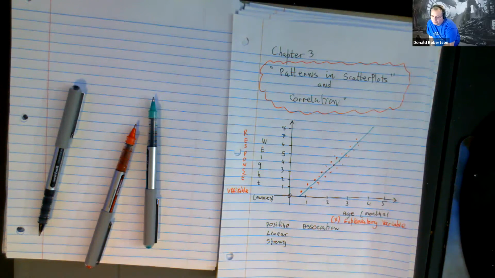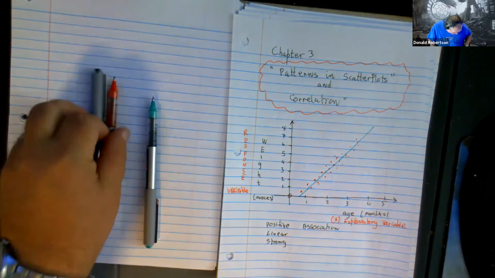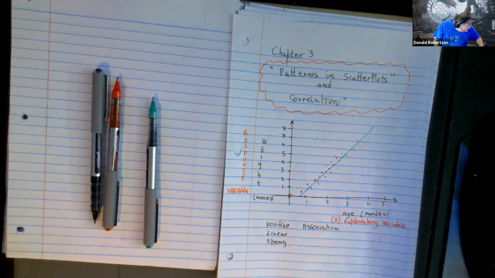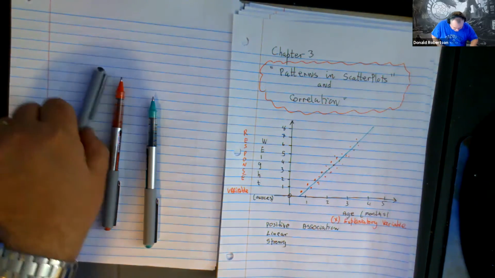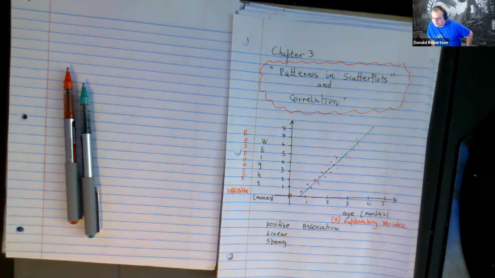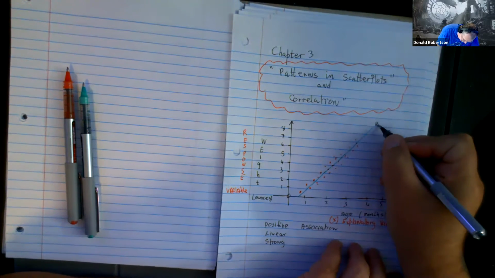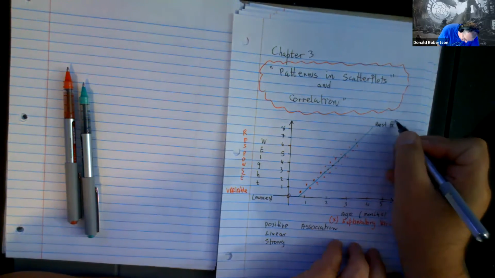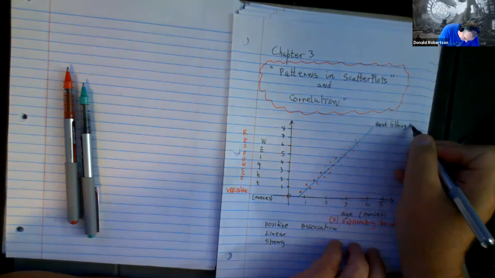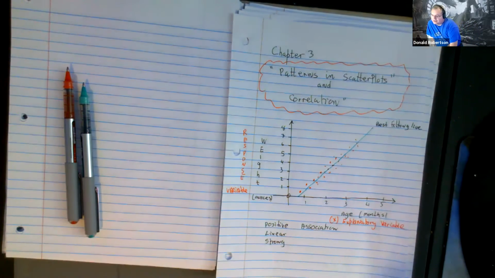That straight line is very important. It has lots of names, unfortunately, and it depends on which textbook you're reading. Sometimes, even within a textbook, they give it different names. So I'm going to give you as many different names for that straight line as I can, so that no matter what video you watch online, if they use this term, you'll know it's the same thing. This line is called, this is one of its names, the best fitting line. Actually, that's a pretty good name. Would you agree that's a good name to call it?